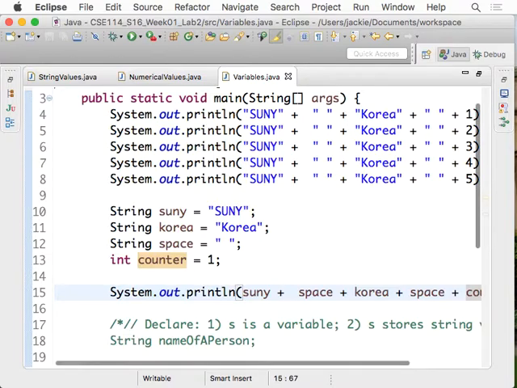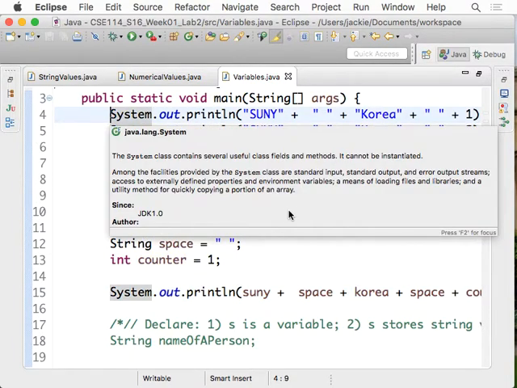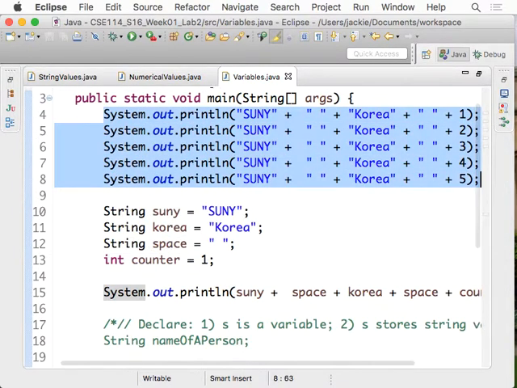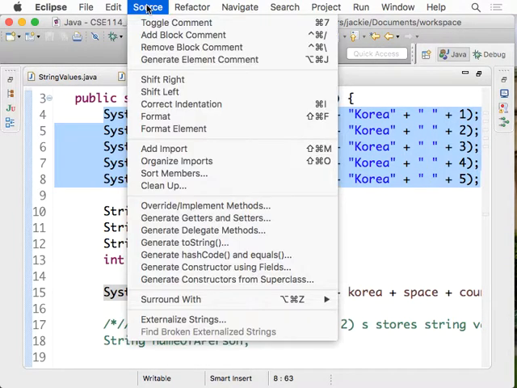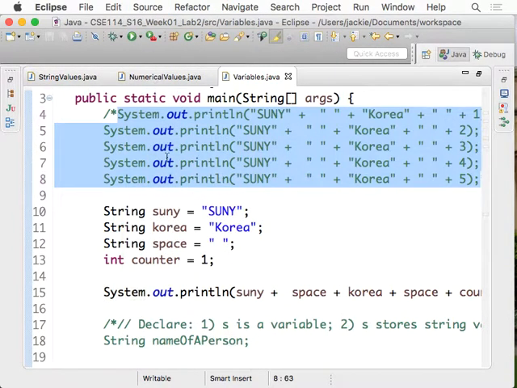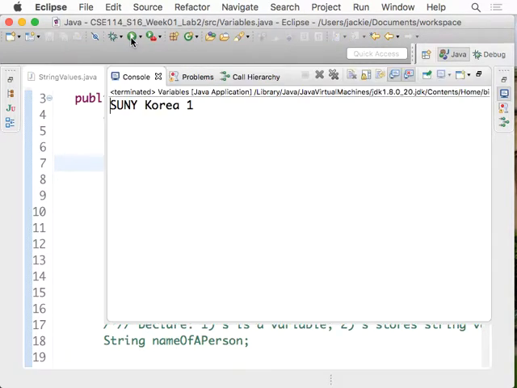Agree? And now let me simply comment this block out, so I'll get more focused. If I simply run the program here, SUNY Korea 1. That's by using the variables.